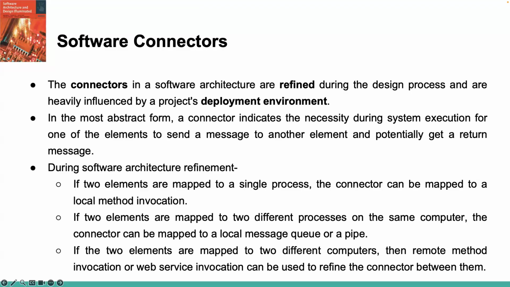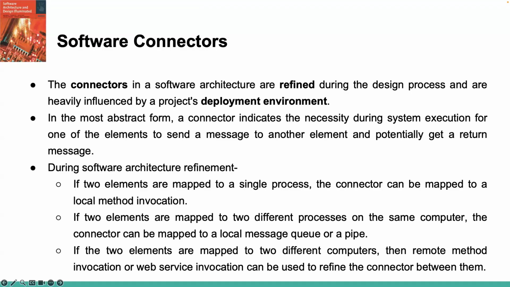And then there are different computers, or remote communication. Now, what if your system has two parts that are far away from each other, like two teammates in different countries? They will need to use something like a video call or chat app to exchange information. In software, this could be done through remote method invocation or RMI, or web service calls, which allow different systems to talk across the internet. Example: in a banking system, if your mobile app on your phone needs to interact with the remote server for balance checking, it will send a request to the server and get the information back through a web service call.